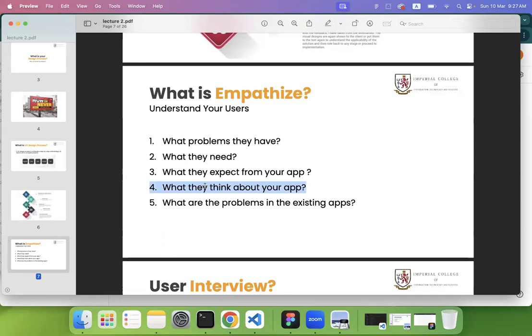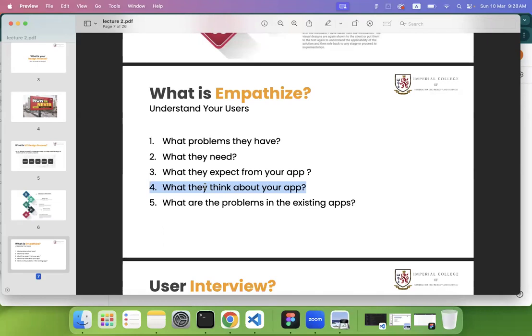Most of these applications also have inbuilt feedback, so you can send feedback to the development team. So we can get an idea about what users think about our application, and where it is in the market. Is it a competitive application? Are there any better applications than this? And so on. And number 5, what are the problems in existing apps?